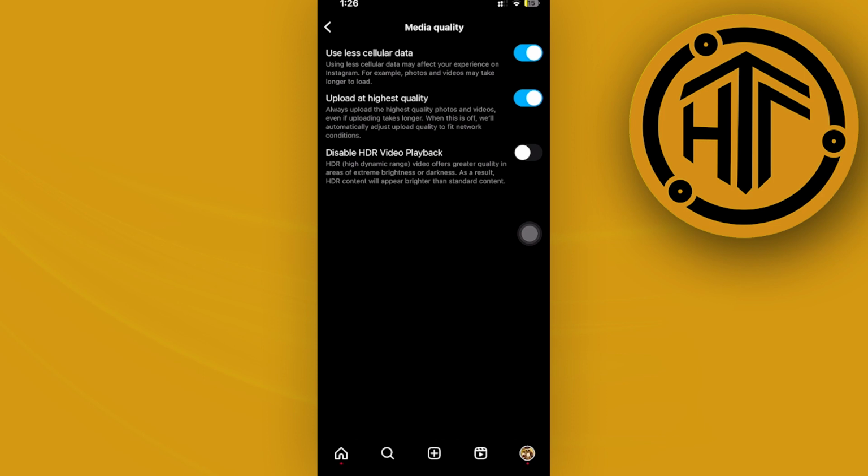So, well, the common conception of this is that whenever you guys have this disabled, of course, Instagram is going to use more of your data, which is why it's going to allow autoplay. So when you have this setting enabled, basically, this is going to allow Instagram to use less data and in turn will not autoplay your videos altogether.